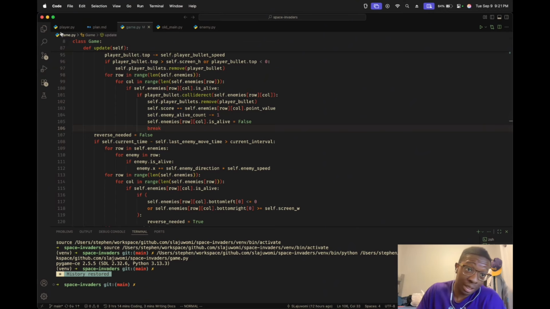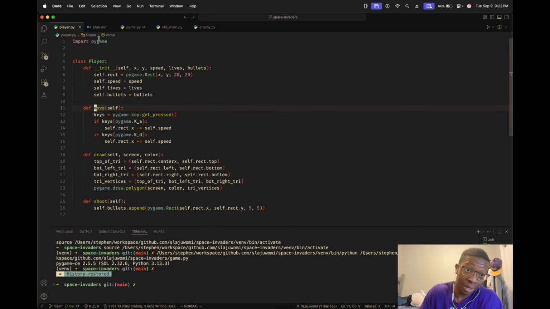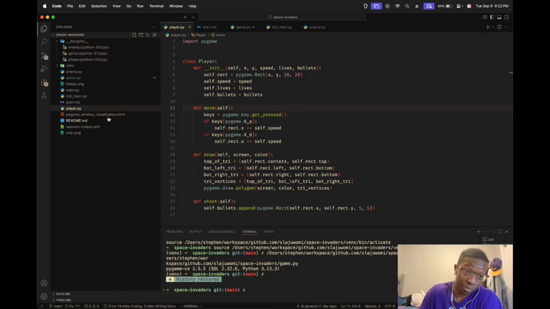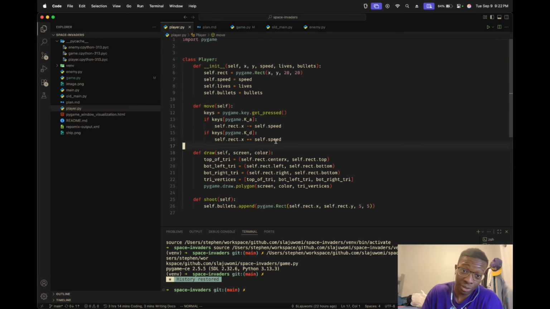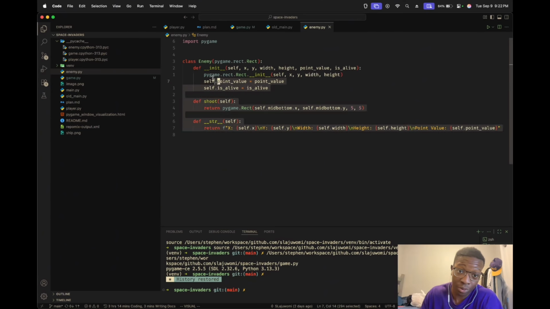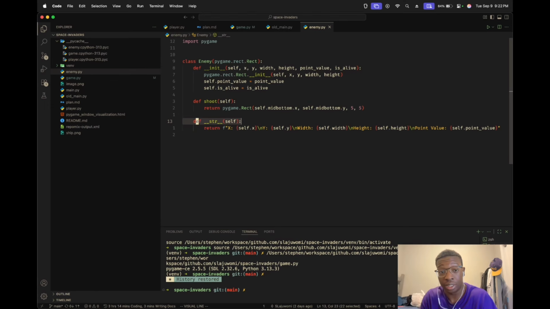But progress in the game, we now have classes. I have a player class that is controlling the movement of the player, the drawing of the player, and shooting, with an enemy class that does something very similar for the enemy.